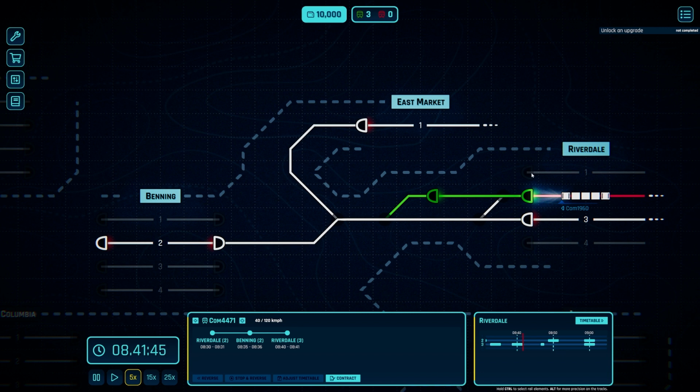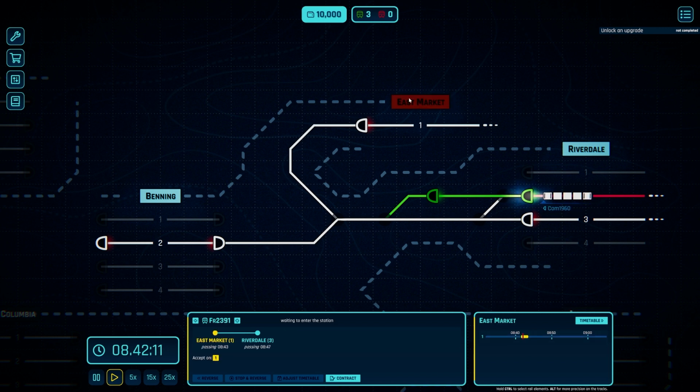Interesting. Now, I wonder if I can hook up Riverdale. Let's slow this down so I don't get overwhelmed. The next busy time is 9 o'clock. We've got France 2391, a pass-through, going to... Hold on, what? We've got incoming. Hold on, wait for it. This is France 2391.